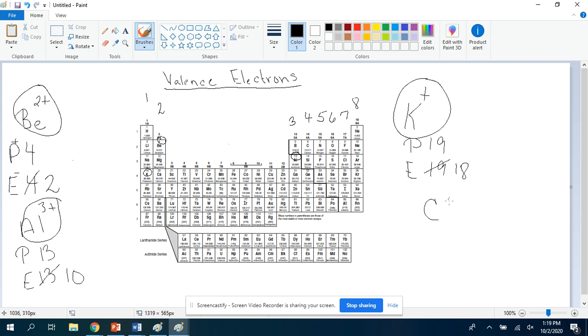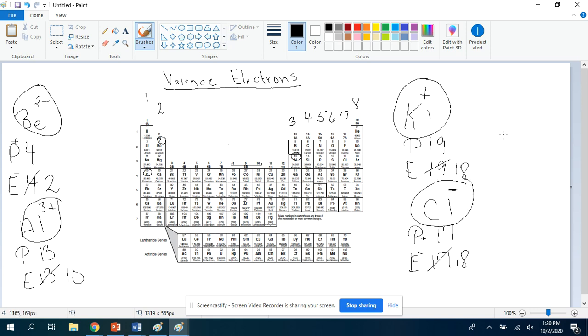All right, let's start over here. Let's do chlorine. All right, so this is going to be negative, so these are a little different. Chlorine has 17 protons and 17 electrons when it's neutral. Look, chlorine has 7 valence electrons. He could easily just get 1 from somebody and boom, he's got 8, right? He's happy. So that's what he's going to do. He's going to gain one from somebody else so that he can get his 8 valence electrons. Once he does that, he has one extra negative particle. Remember, these are negative, these are positive, okay? So chlorine would have a -1 charge because he's got one extra electron.